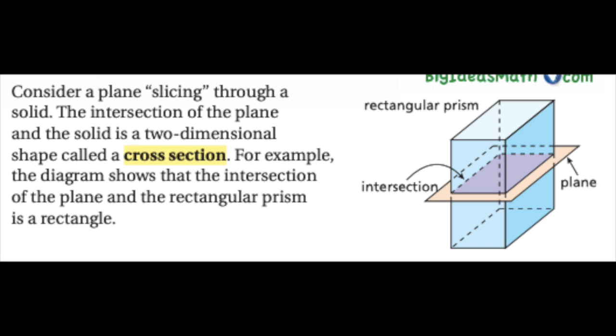And so when you do that, we're looking at that cross-section. If you were to just look at that, you can see where that intersection is, and they've highlighted that in that purpley kind of lavender color. And when you look at that, we're just identifying what shape that is, okay? What two-dimensional shape that would be at that cross-section, at that intersection.